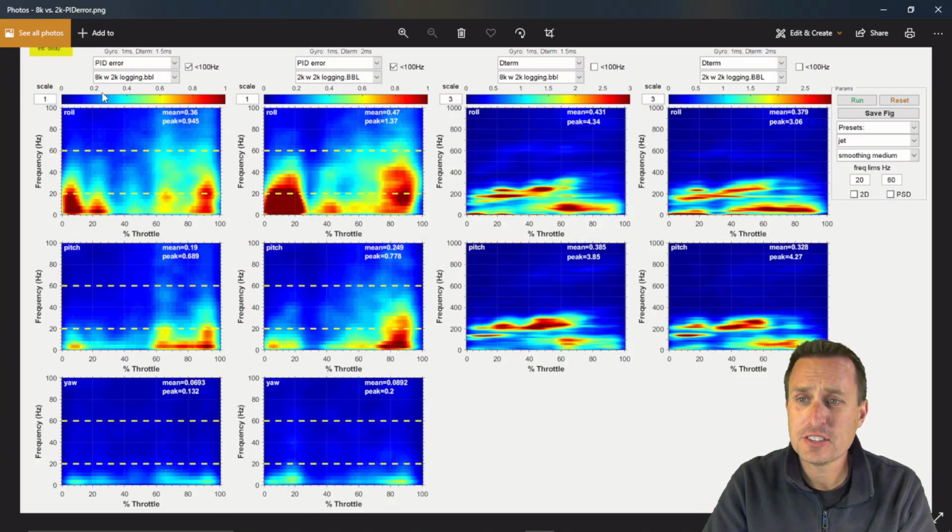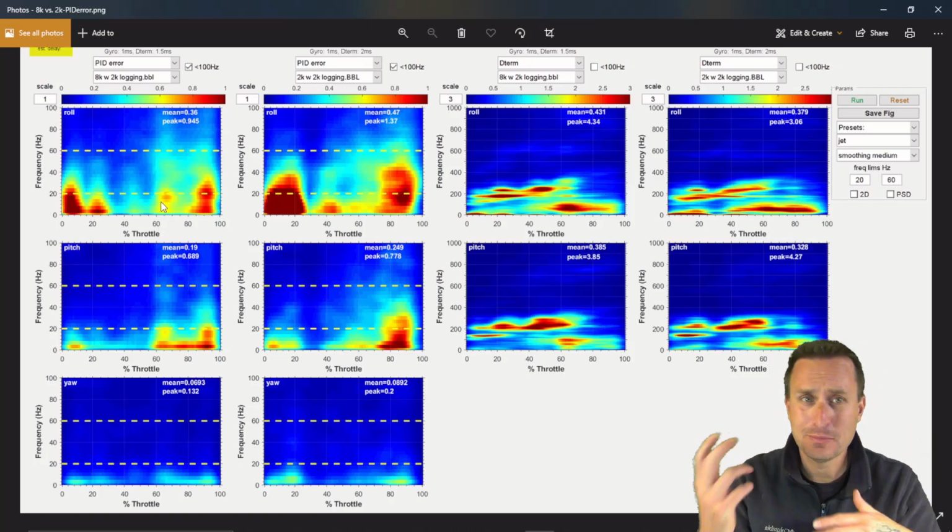Now, one thing I was concerned about was that I had different logging rates. So I had in the 8K log, 8K logging, 4K, 4K logging, 2K, 2K logging rate. So I have collected a heck of a lot more data at the 8K loop rate, four times the amount that I had at the 2K logging rate. And I thought, well, maybe that statistically is pushing things off. So when you have an anomaly like that, you devise another test and you go out and get some more data. So I went out and got 8K at a 2K logging rate and then 2K at a 2K logging rate.